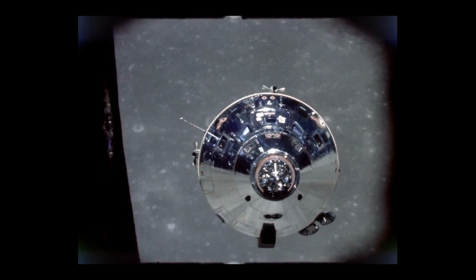Describe what your role was in bringing those astronauts back. Well, I was there to support the retrofire officer, and as I said, we had developed this computer program that targets your return. Doing the targeting to come back to the Earth from the moon was not a big problem. The big problem, as it turned out, were environmental problems on the spacecraft. The descent propulsion engine was used to bring us back, and we had simulated using the descent propulsion engine. There was nothing new for us about doing that.